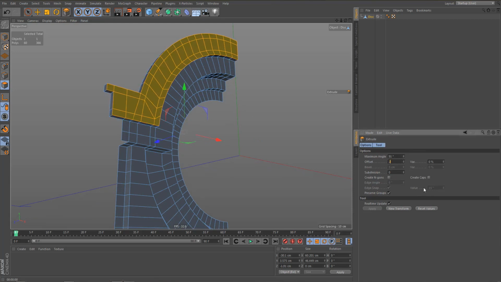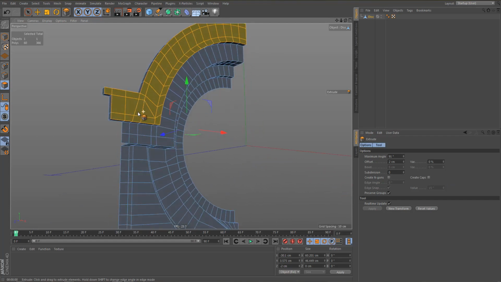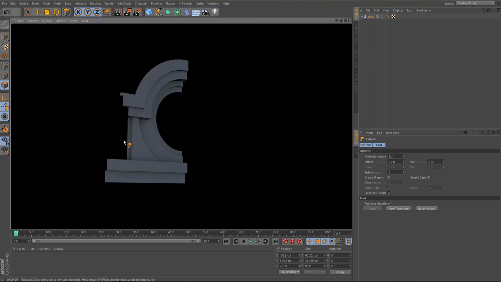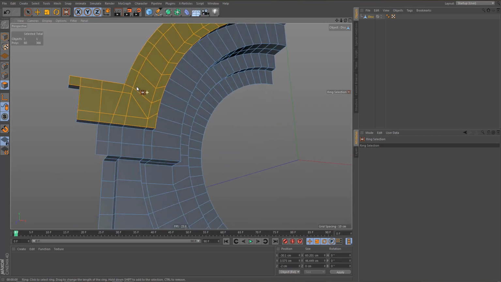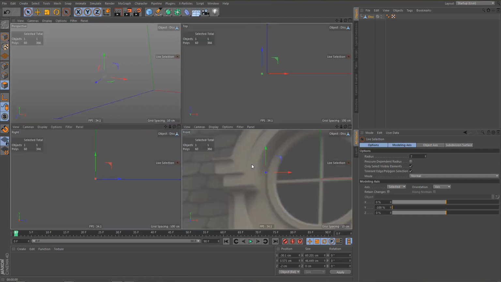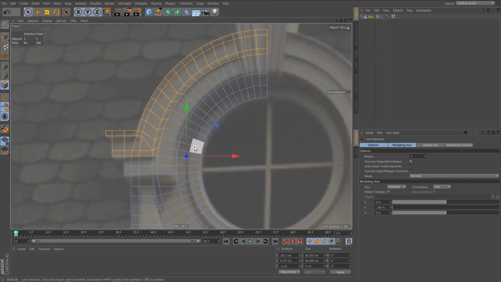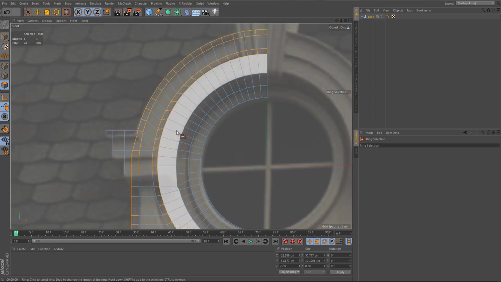Let's do 2 centimeters. And I'm just going to, let's just ring select these ones and these ones.